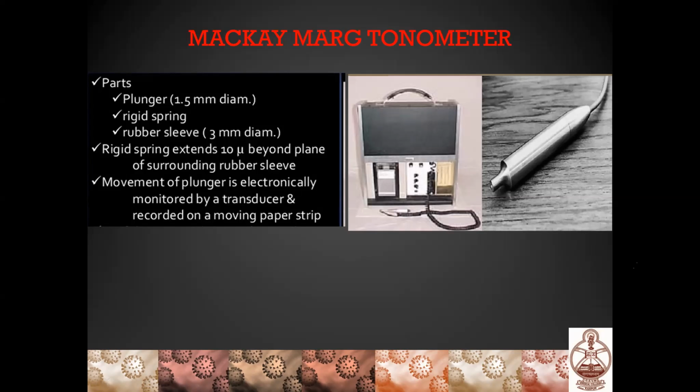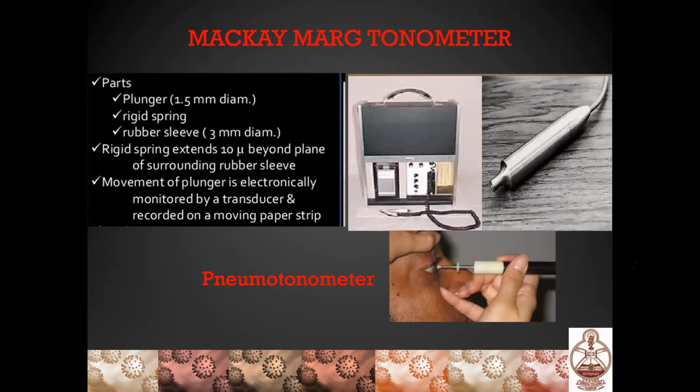surface of cornea, and we move the plunger towards the cornea so that there is the air pulse which is freely flowing. It is actually obstructed with the help of plunger, and the amount of force which is required to flatten or to disrupt that air which is floating between the plunger and the cornea, that is regarded as a measurement of intraocular pressure, and that gives a kind of tracing, continuous tracing in Mackay-Marg type of tonometer. So this is pneumotonometer, which is based on the similar principle. Good thing about pneumotonometer is that it gives pulsatile ocular blood flow measurement also.